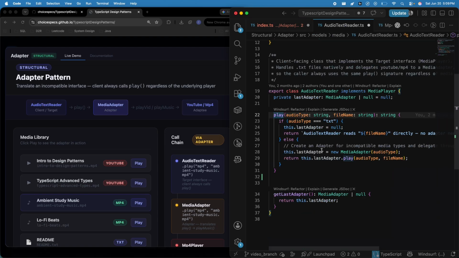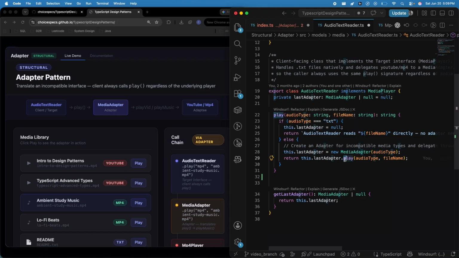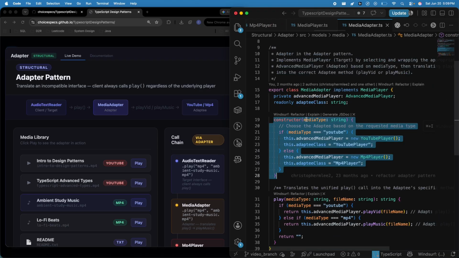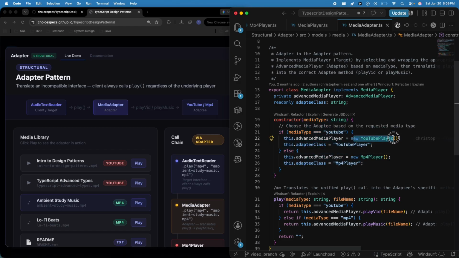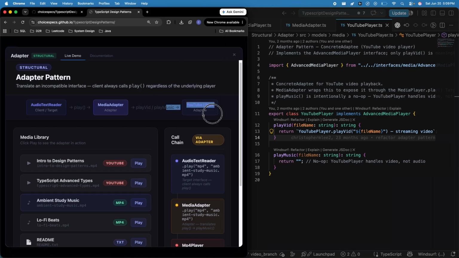We will play it, and through the play, if it's not a text file, every time we play, we will create a new media adapter that has either a YouTube player or MP4 player, and both of these will have an implementation of the separate individual method that's not really connecting with the other method.